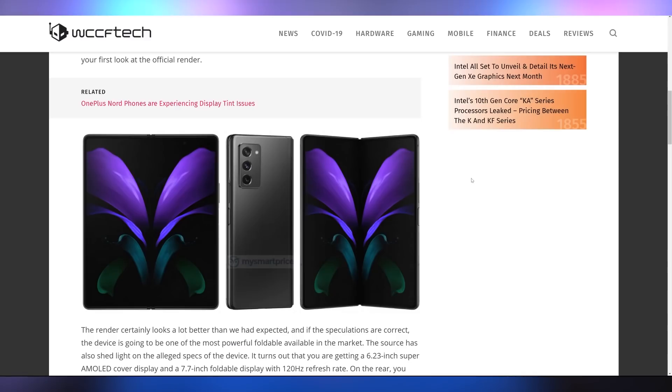I don't know if Samsung is winning with the Galaxy Z Fold 2, but it's been leaked in official product images as well as a full spec sheet. It's a 7.7-inch foldable display with a 120 Hz refresh rate, which sounds amazing. We'll have to see what the price is. It's expected to be unveiled at the Galaxy Unpacked Event on August 5th.